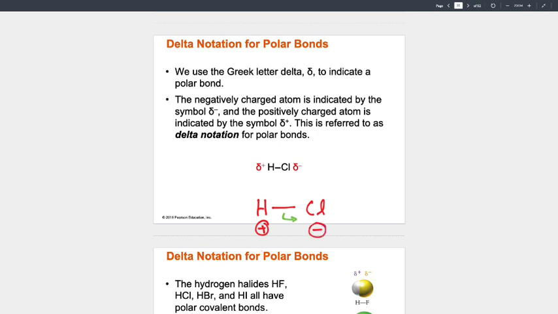As I draw this, it looks an awful lot like the notation I used for an ionic bond, but it ain't ionic. So I want to call attention to the difference in charges, but I don't want it to be confused with an ionic bond. So I invent a new notation. That new notation is bringing in the delta symbols. So those are just modifying the positive charge to say it's not actually positive, it's only sort of positive. So you can envision the delta as a sort of symbol. Does that help you?